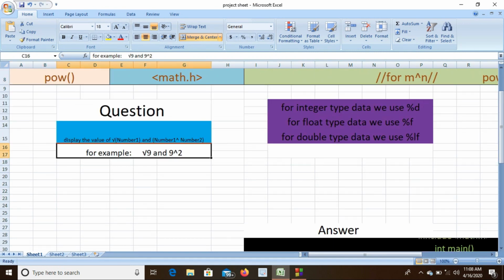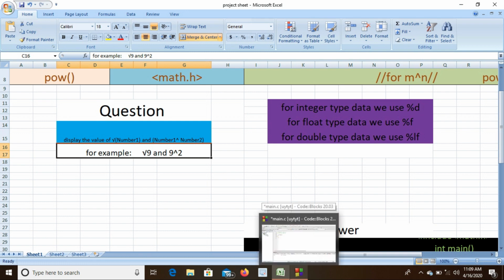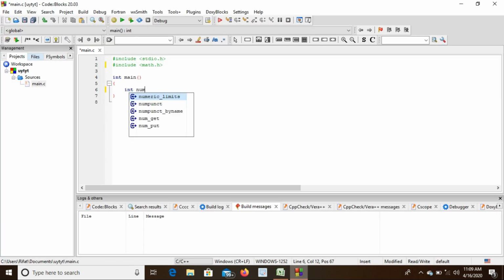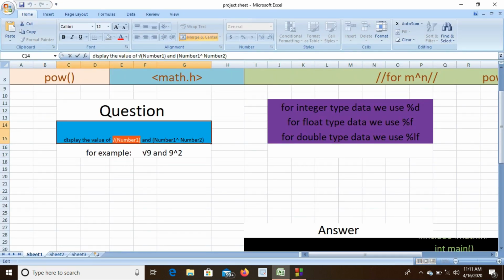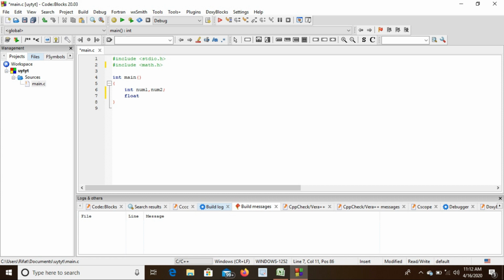Here I have to define numbers 9 and 2. So I need two different variables. I take integer type variables num1, num2. If I take the square root of any number, there can be two types of values, integer or float type. To store square root value, I take s, and to store power value, I take p variable. Now I have to enter two numbers.